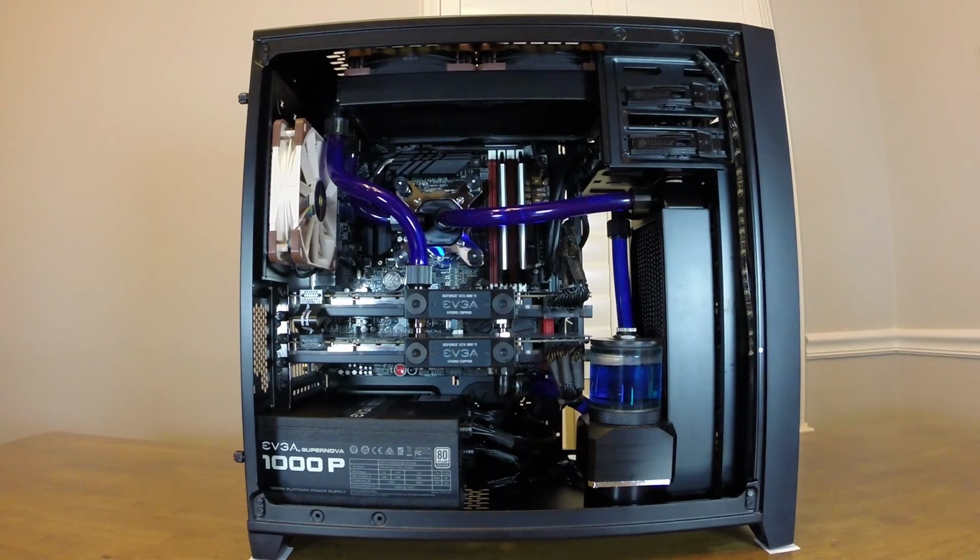Hey everyone, this will be my video explaining how I fit all of this water cooling gear and two graphics cards into this Corsair 350D case.